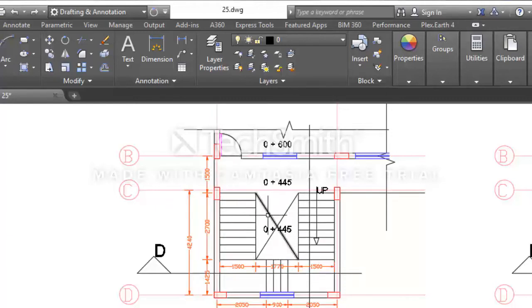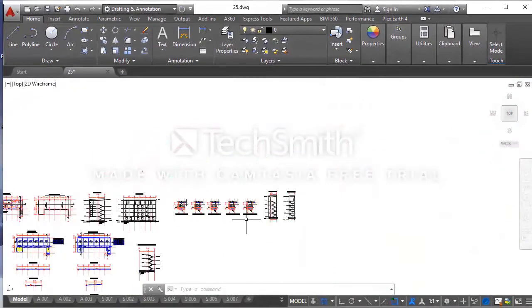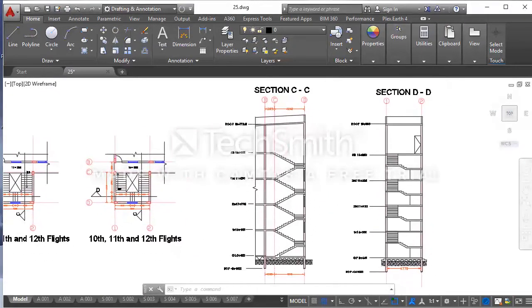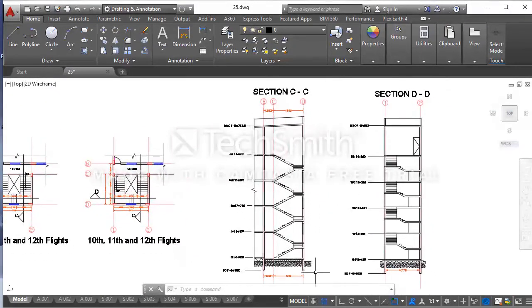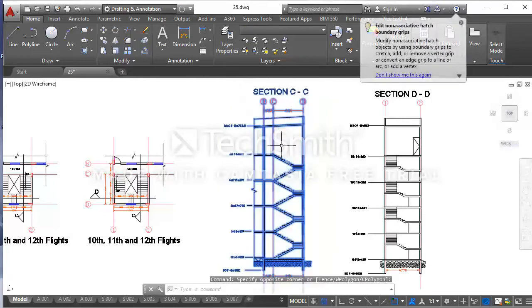You're going to understand all this explanation when I'm drawing the section GA for the stair type. So I'm going to leverage on this drawing. I'm not going to draw each flight of the staircase as I did in stair type 1 in the previous tutorial. So I'm going to select all the objects of section CC.